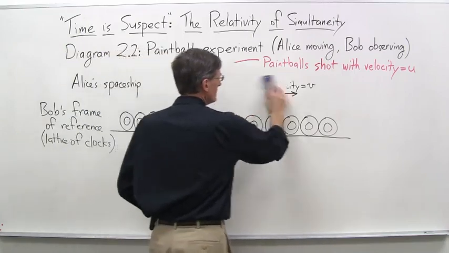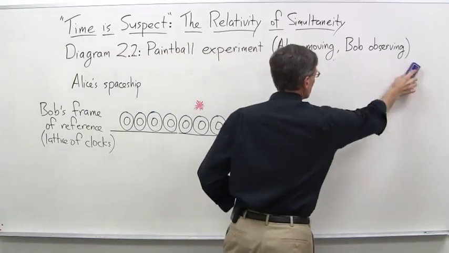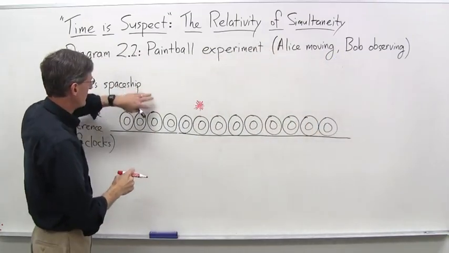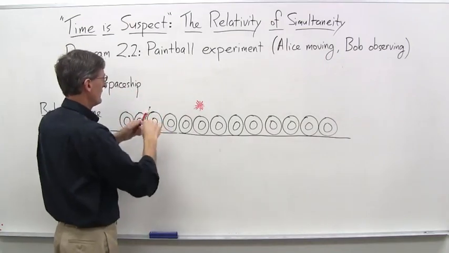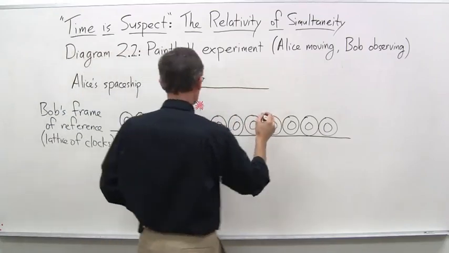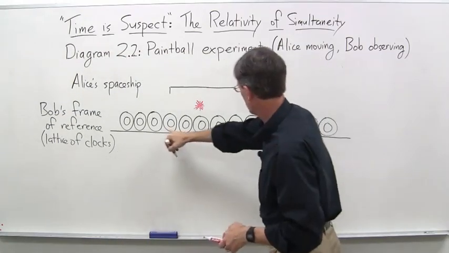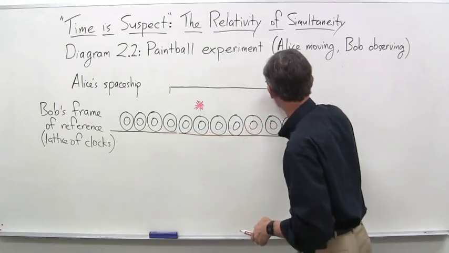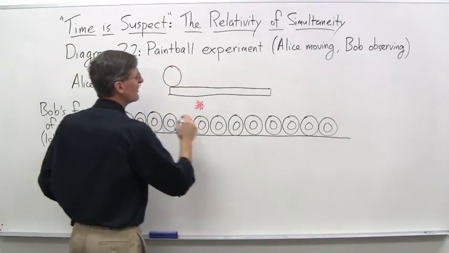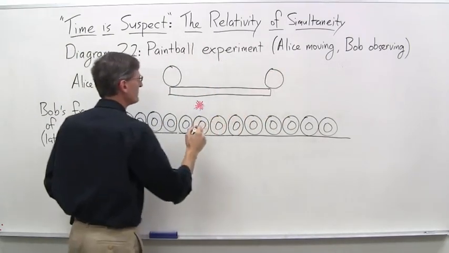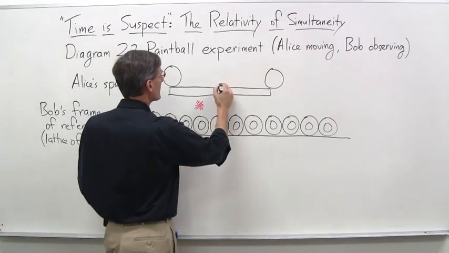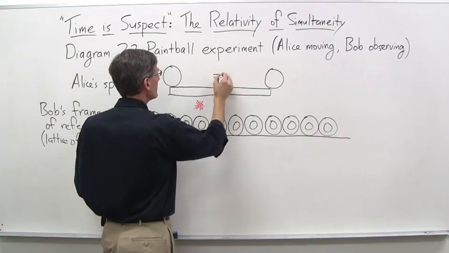And so we'll redraw this part now. We've moved Alice over. She started off right here, so let's move her with the right color here. So now her spaceship goes here. She's now at 4 here, like that. Her clock is here now, and the other clock is here now. The apparatus that shot the paintballs has now moved over one clock, as it were. So it's still sitting there, something like that.